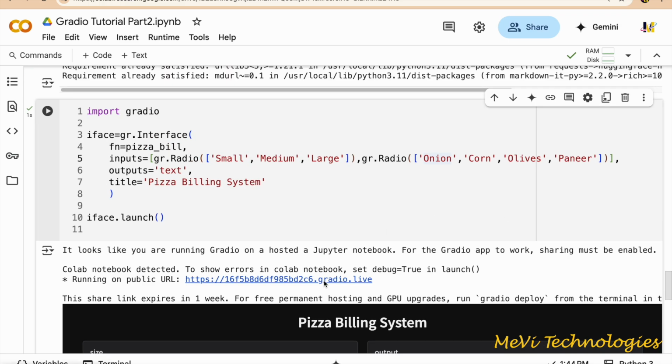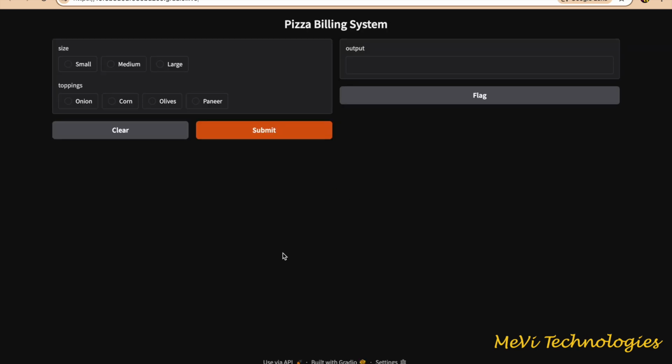And if you want to have it in a new tab, you can go for this link. It will launch it in a new tab, and you can see it's just like a web page. So right now, whatever we have done is for the pizza billing system. Then what we can do is update this pizza billing system with new dropdowns, add the quantity, add the coke and all the other beverages and so on. So we'll meet in the next session discussing some more features of the pizza billing system with Gradio.